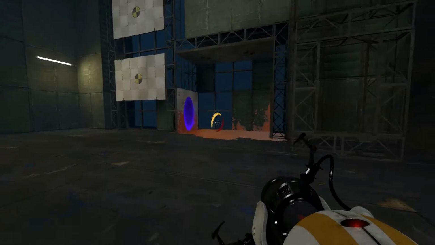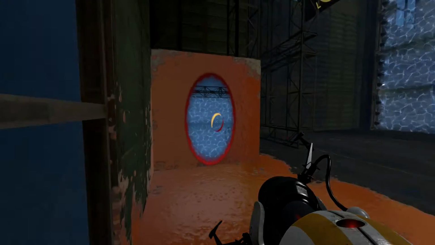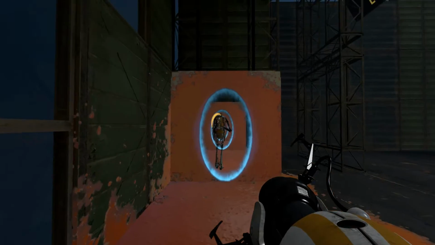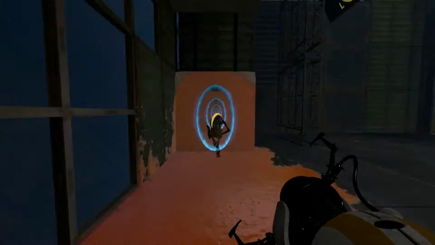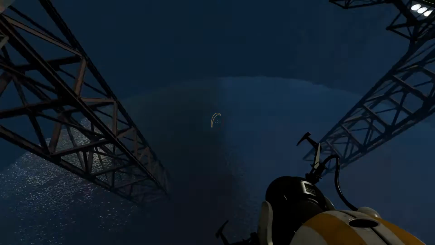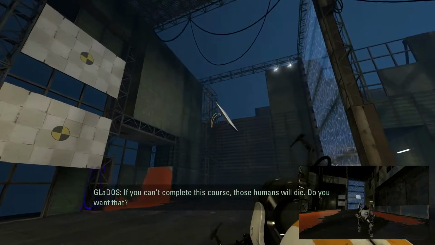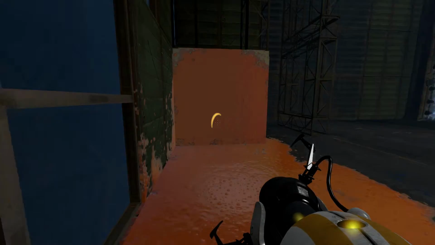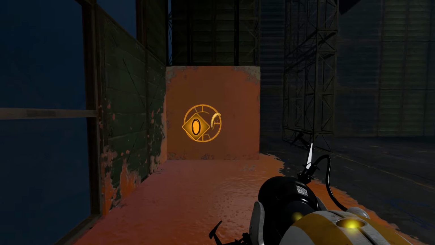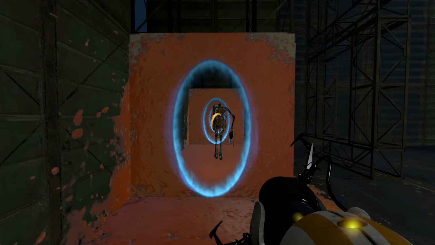Oh god, it happened again. Hang on. Reset my portal. Alright. I have to hit it at a different time. Alright, ready. There we go. Oh, you weren't ready. Okay. If you can't complete this course, but that means, okay, it's doable. Pretty sure you can keep mashing that button. Get over here and hit this portal. Look, it's me. Look, look, look. It's me.